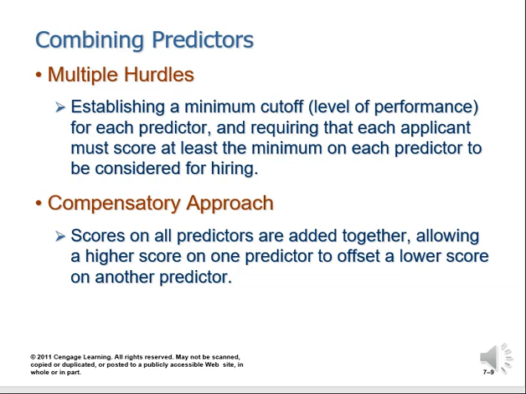The compensatory approach is a little bit different. What that says is we are going to take your performances and add them up. So let's say, for example, you got 500 on verbal. However, you got 900 on math. It's like, wow, on math, you're really strong, but verbal could use some significant improvement. Technically, if I'm using multiple hurdles, you would not get the job offer because your score on verbal is too low. Your score on math was great, but your score on verbal is too low. And if you don't make the minimum cutoff across each criterion, you're not going to move forward.